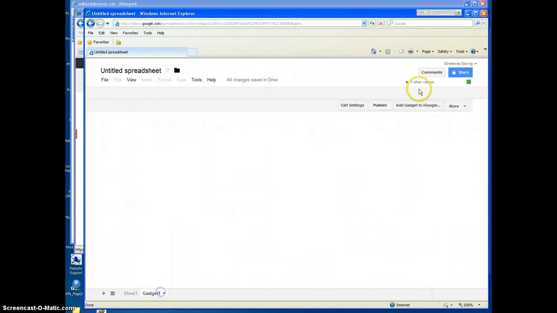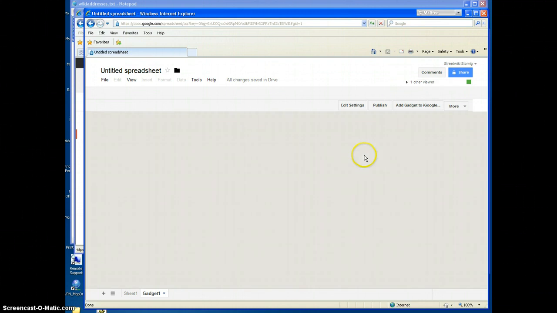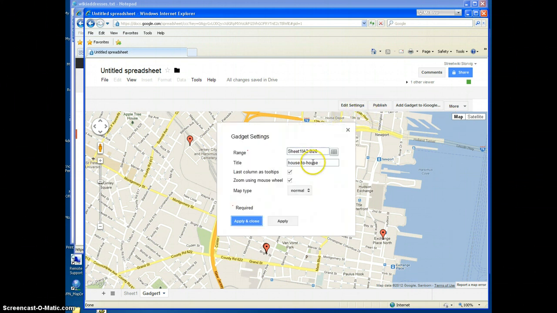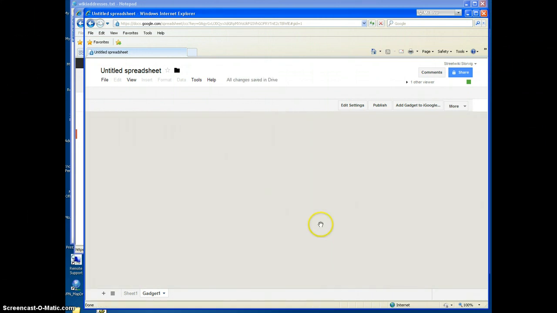Again, you can see there's one other viewer, so you can view this map simultaneously. Multiple people can edit it and view it as we have seen. At least that's my impression. We can edit some settings, and in fact, if we change A2 to B4, we'll see that the map changes.